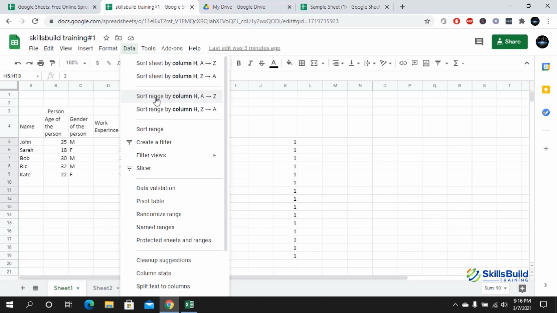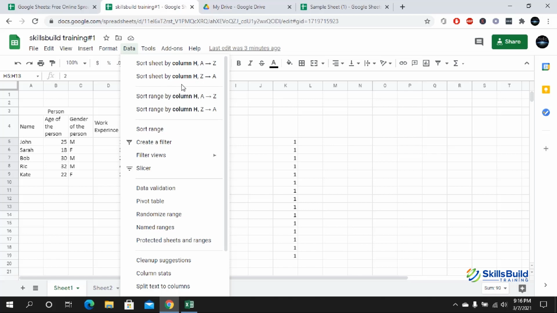Okay, so you need to select this one here because we have selected the age column, so it's giving us the sort range by column option. Here it will sort the sheet by column, which will essentially turn the entire sheet upside down.